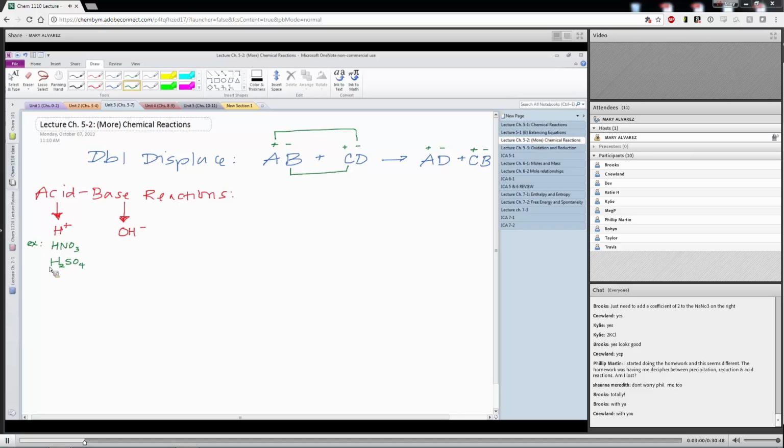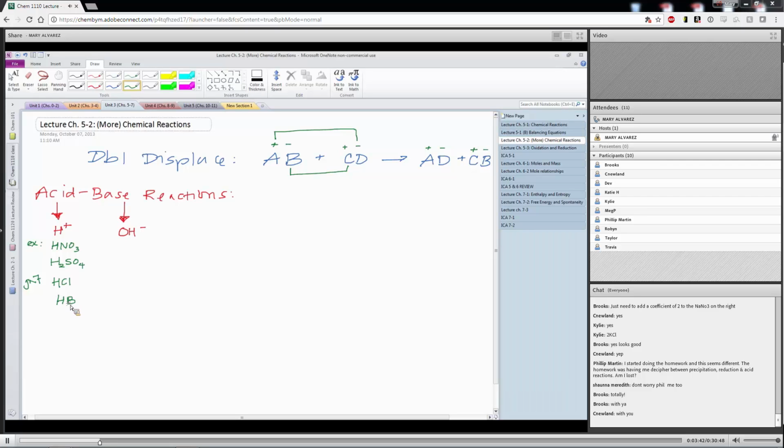Additionally, and this might come as a little bit of a surprise, we find that when we put hydrogen with any of our group 7 atoms, so fluorine, chlorine, bromine, iodine, then those form acids as well. Or in other words, they're going to dissociate in solution. Even though they look like covalent type compounds, they will still dissociate really well. So any of our group 7s, look out for those. So this is hydrochloric acid, also known as muriatic acid, a strong acid that's used in swimming pools as well as cleaning applications.